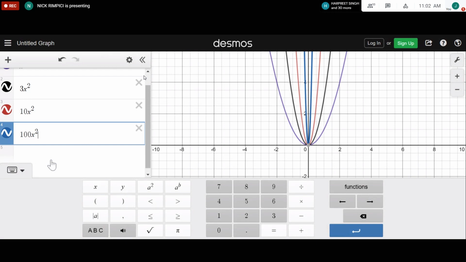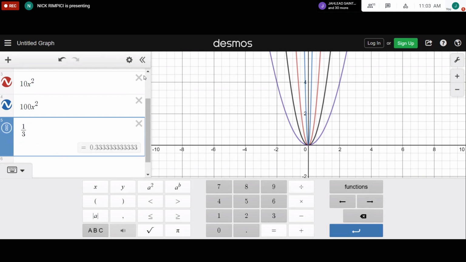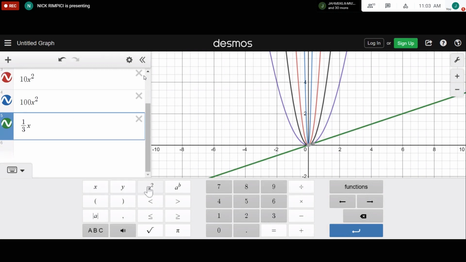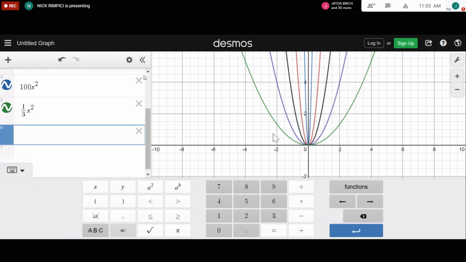It's pretty big. All right, what if we start using smaller numbers that are in between 0 and 1, like a third? If we do that, you see the graph is getting wider. It's vertically shrinking. It's getting closer to the x-axis. It's getting wider. It's a vertical shrink. It's not as tall as the other ones. I can make it even flatter.